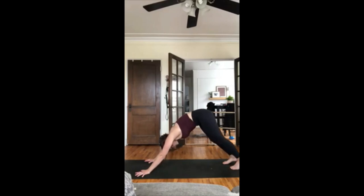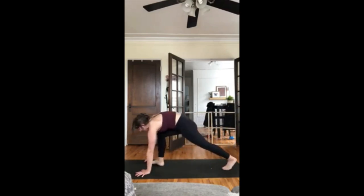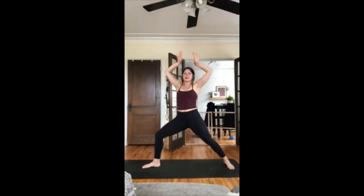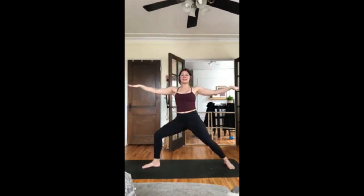All right, right side, inhale, reach your right toes high towards the ceiling. Exhale, low lunge, take your time, step your foot between your hands. Inhale, crescent lunge, rise to stand, reach your arms up, press into your big toes. Then exhale, warrior two, spin your back heel down, reach your arms up to a T, knee over your ankle, full breath in. Exhale, extended side angle, reach your front arm forward, back arm up, open your chest.